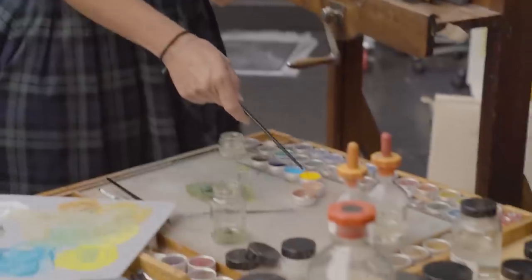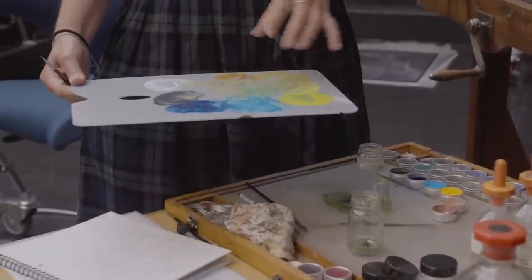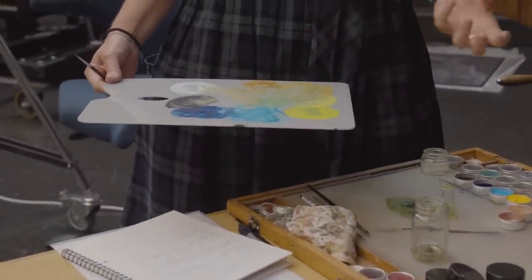And then I've just got some other pigments that are warming up the palette a little bit, so I can create maybe a slightly muddier effect, or some of the effect that you might get when you have the aging of oil paint that darkens and slightly discolours and warms up the paint.